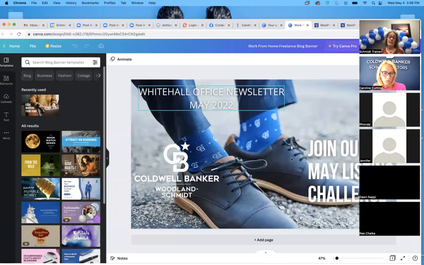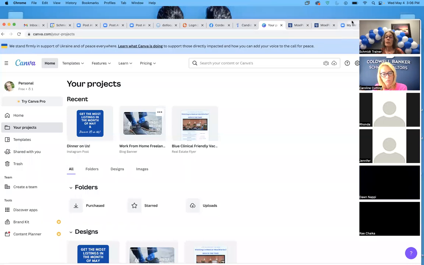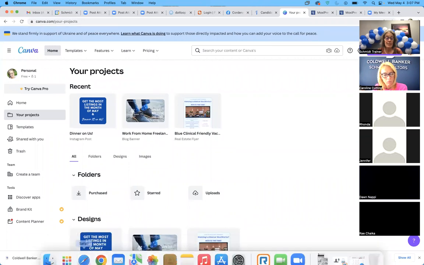The other nice thing about Canva is, say you like this image and this is going to be your header all the time, you can always come back into Canva and make those changes. So maybe I made this for May, but I want to keep it for my June newsletter too. I can come back into this tool and make those changes. So that's one of the places I go for my assets. Again, there's a ton of tutorials on Canva. We even have one in Schmidt Video Classroom where Samantha Straight walks us through how she used it for some of her things. So all of my other asset gathering stuff is in another browser.